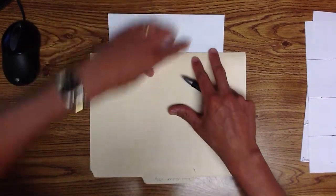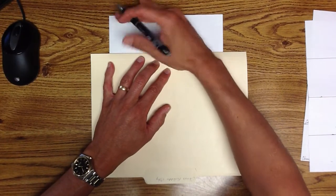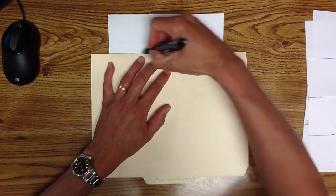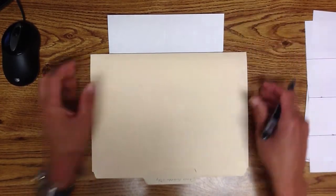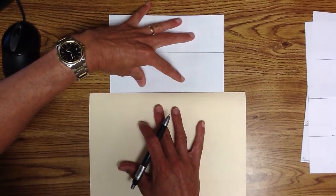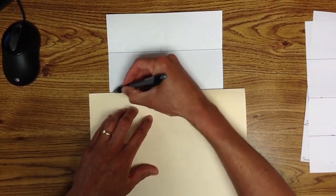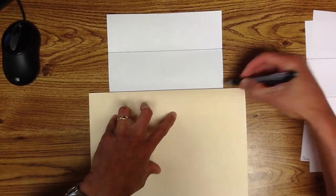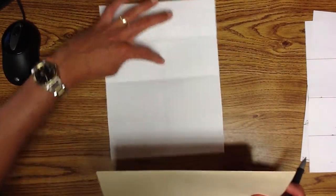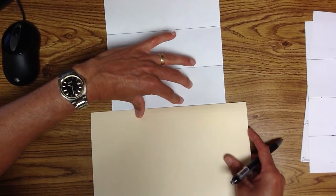So I've got a little folder here. If you've got a book or a ruler, you don't need a ruler, but if you've got a ruler, you can use that. I'm going to draw that across. I'm going to do that here for this one as well. Straight as I can get it. Doesn't have to be exactly perfect. You can see I've got my lines, and then I connect here as well.